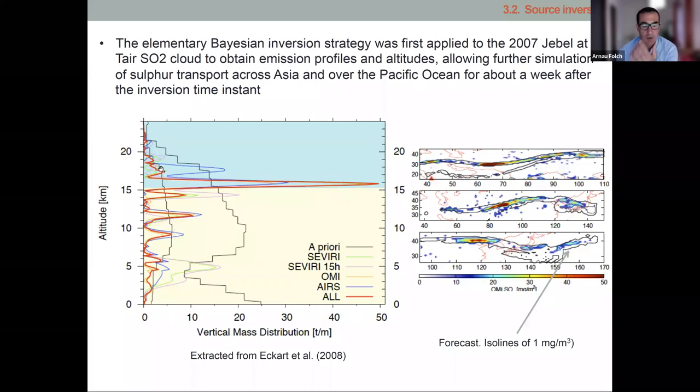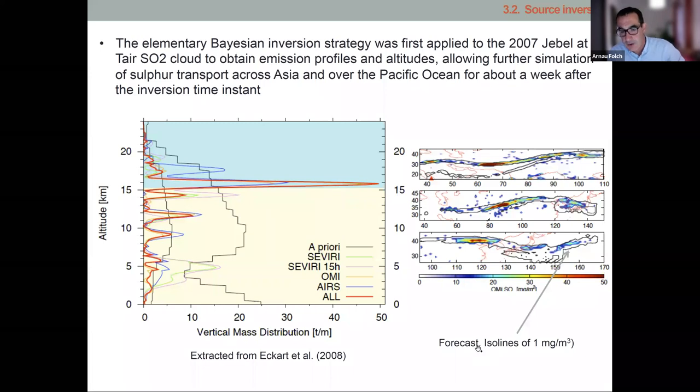And this gives you a very particular dynamics, because it's important to take this into account, because normally in the atmosphere we have wind shear, and it means that depending on the injection height, this cloud can go, I don't know, to the north, to the south, to the east, etc., because the direction of the wind strongly depends on height. So it's very important to get these injection peaks right, because in case of wind shear, this will give us very different dispersal patterns, okay? And this is the result when you apply these emission profiles and you solve the model forward in time, you can get, for example, something like this.